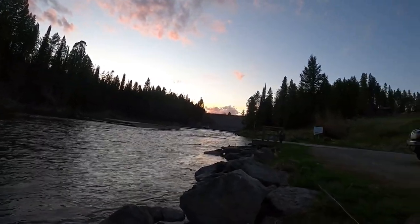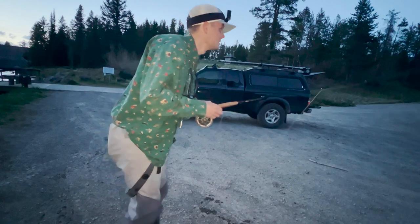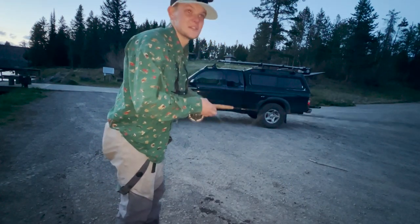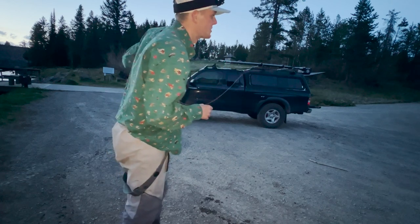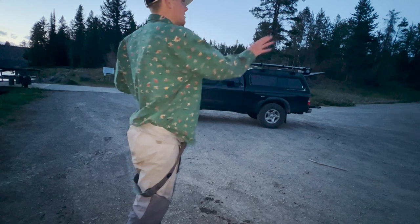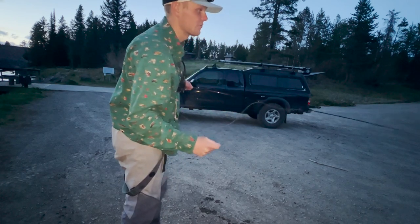Look at this canyon we sit in. Just absolutely magnificent. Oh, so fun. So on that note, I think we're gonna get on out of here. GoPro doesn't see much and nor do you guys on the phone, so we're gonna go ahead and get this fly all tucked back into place here and go ahead and find a camp for the night if we don't camp right here.